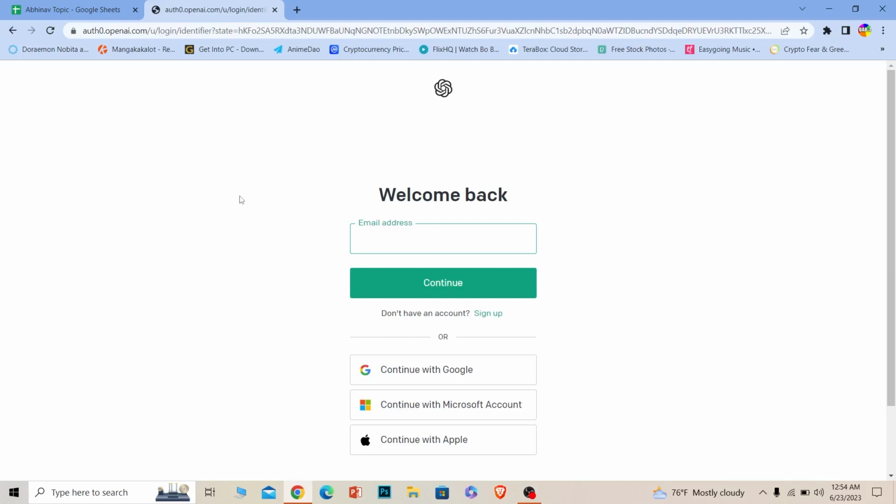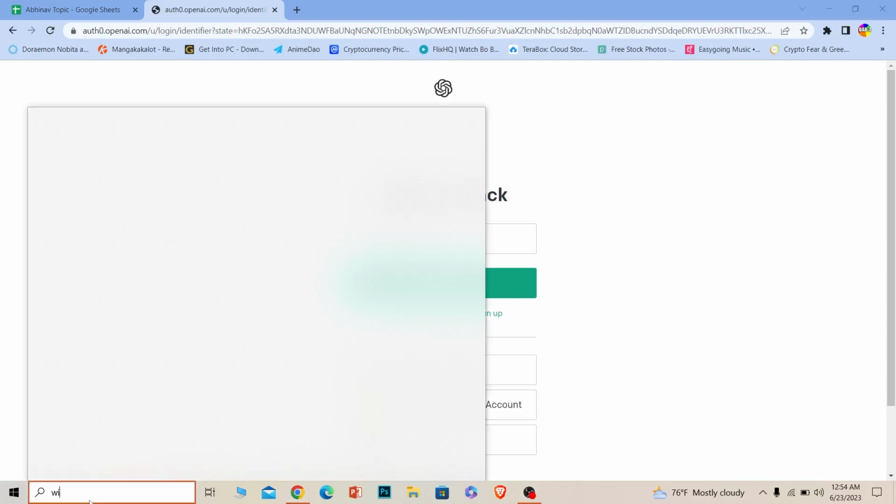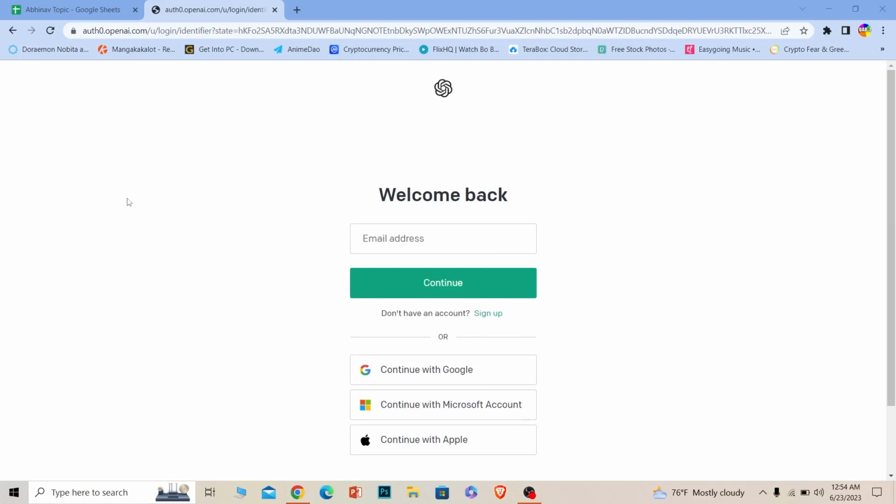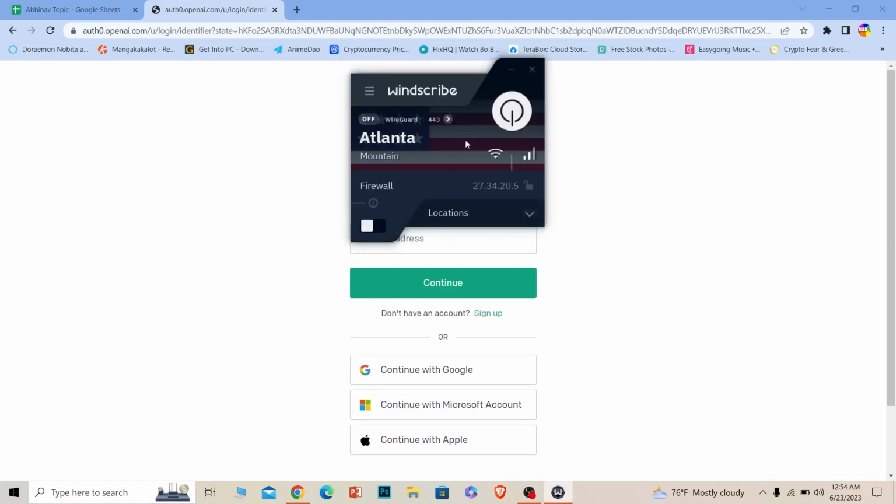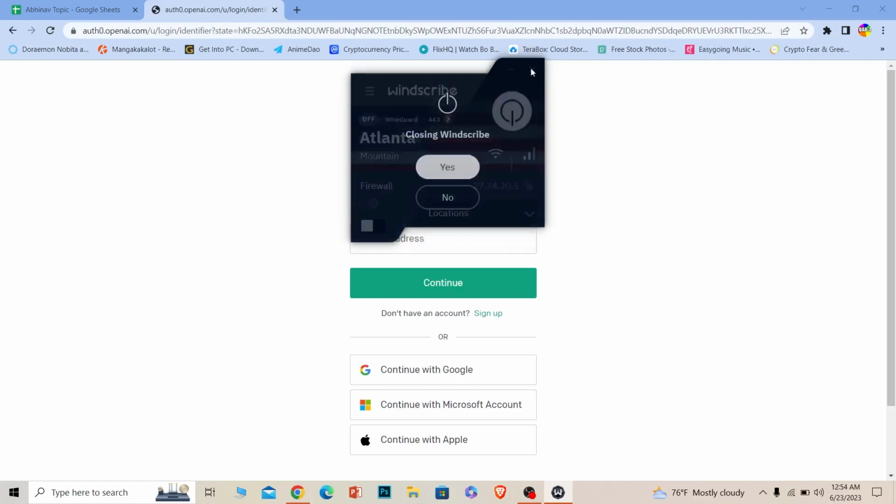But let's say the login info you entered is correct and you're still flagged. The other thing you can do is use a VPN, connect to another country and try to log in again. If you're confused about which VPN to use, I suggest a VPN called Windscribe. I'm opening it up, so wait for some time. Windscribe gives you 10 GB for free per month. I don't think you need more than 10 GB just to log in to ChatGPT, so you can use Windscribe. It's pretty much free. For PC users, you can do that, and it's available for mobile as well on the App Store or Play Store.